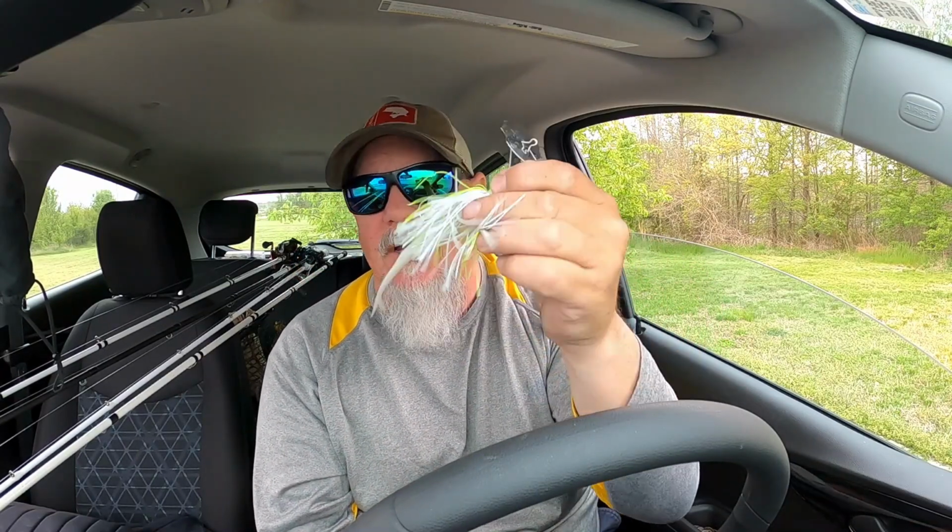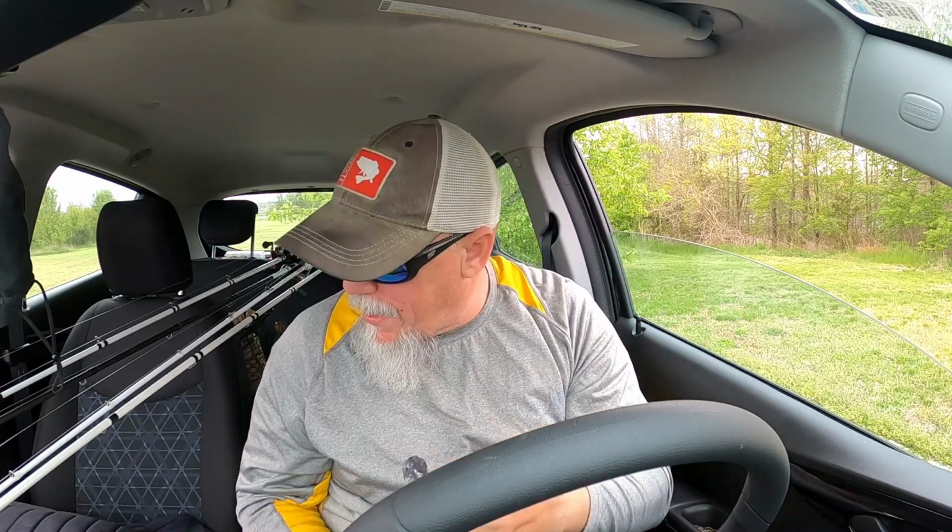But guys, again, this was the hero right here. Black Blue didn't do it, crankbait didn't do it, so we're gonna get back out there again. We're gonna keep fishing. We're hoping again this spawn starts back up, maybe in a week or two, I don't know, but we've been trying really hard. But at least we got one of those big fish on the end of the line today, because it's been a while since we got a big fat green bean bag on the end of our line there. It was a good tug.